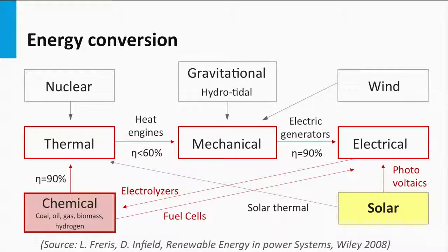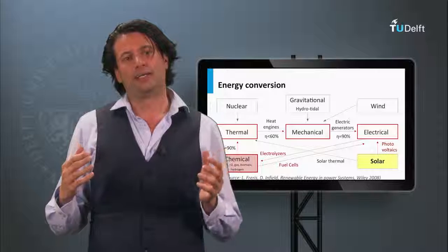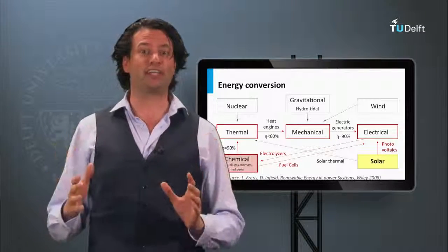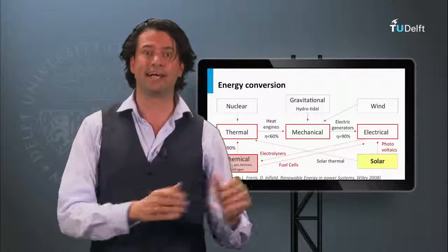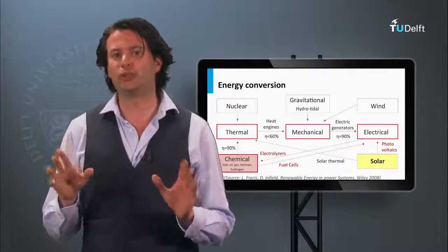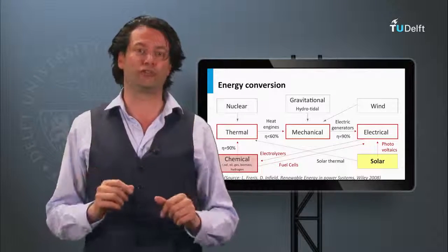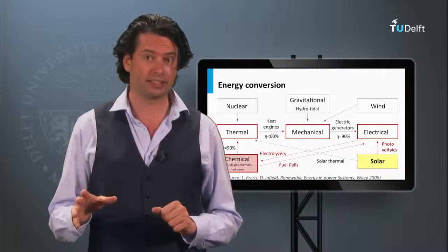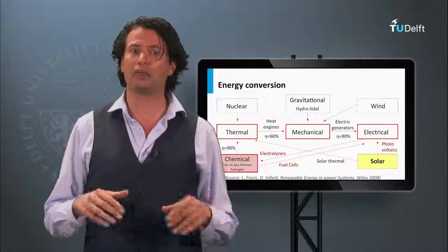Next to generating heat and electricity, solar energy can be converted into chemical energy as well. This is what we refer to as solar fuels. This is possible by using photovoltaics and regenerative fuel cells, but solar light can also be directly converted to fuels using photoelectrochemical devices. This means we can convert solar energy into electricity, heat, and chemical energy. In weeks 2 to 5, we discuss the photovoltaic conversion. In week 6, we will discuss the solar thermal and the solar fuel route.